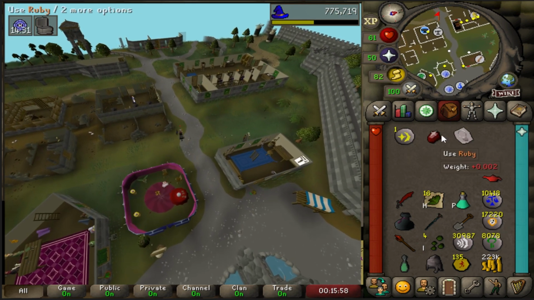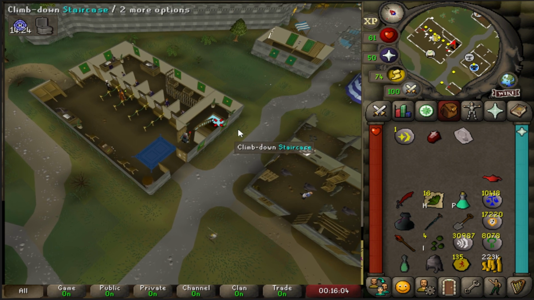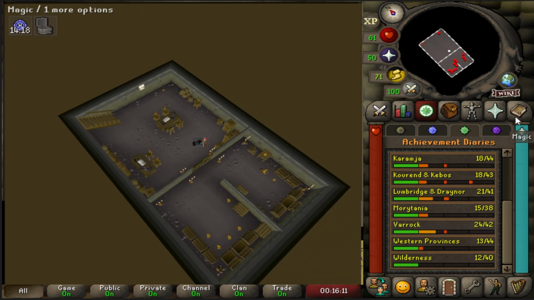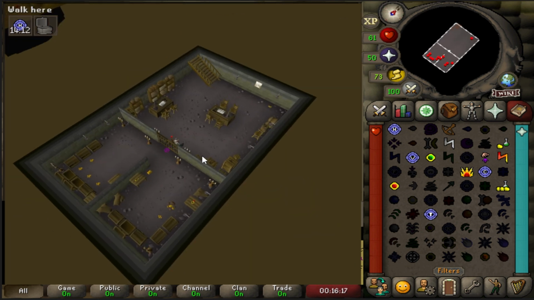Just gathering the materials to make our first dig site necklace. The Varrock West Bank basement has to be one of the most nostalgic places in this game. I think we were all convinced in middle school that if we could somehow get down here, we would be millionaires. Alright, gold bar obtained.